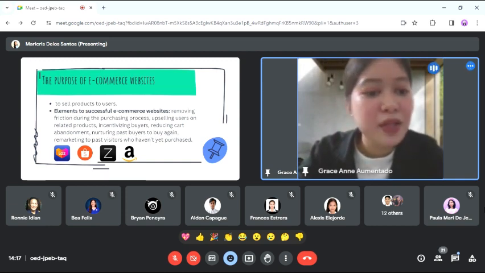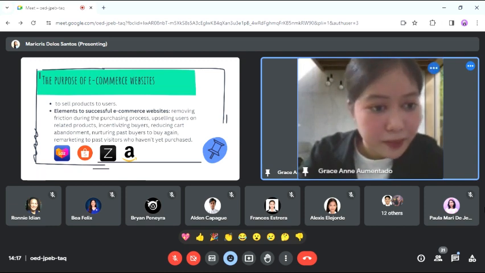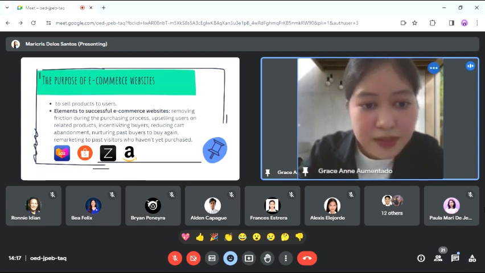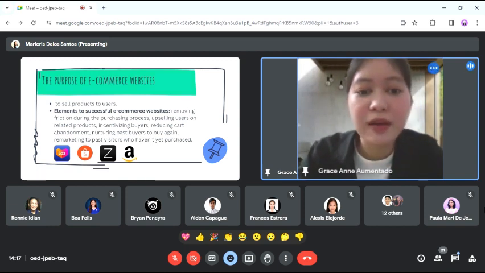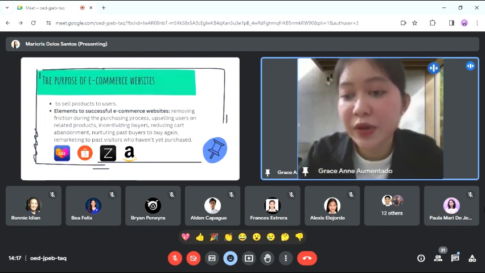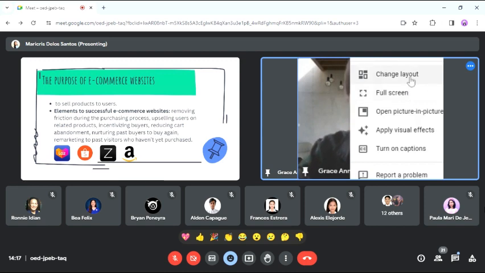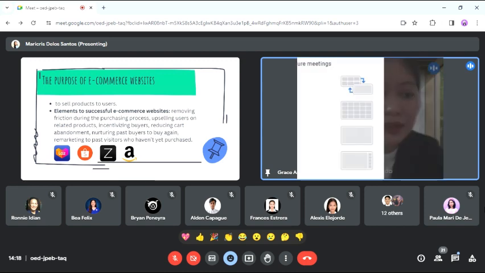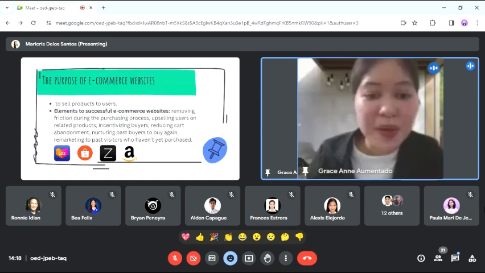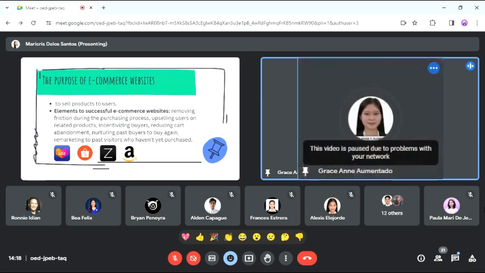And upselling users on related products. So giving options to choose from will enable your customer to feel like they're in control.